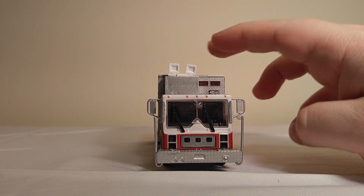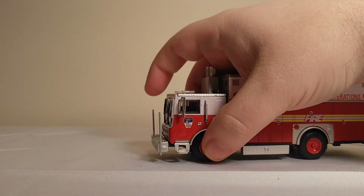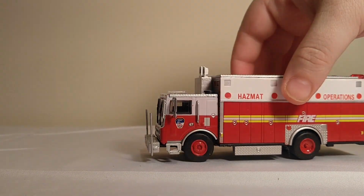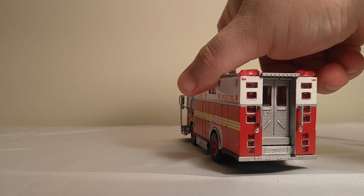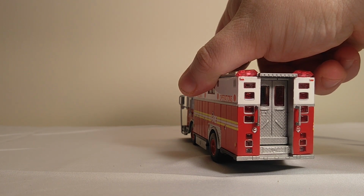But a very nice model, and one that looks good. Also, these do not have steering either, nor do the rear doors open. So that's the 91 Mac.